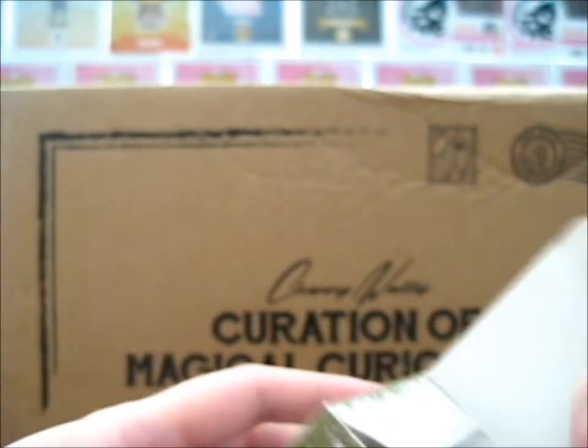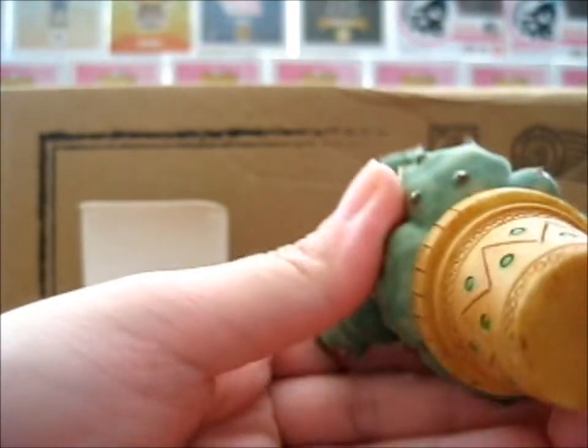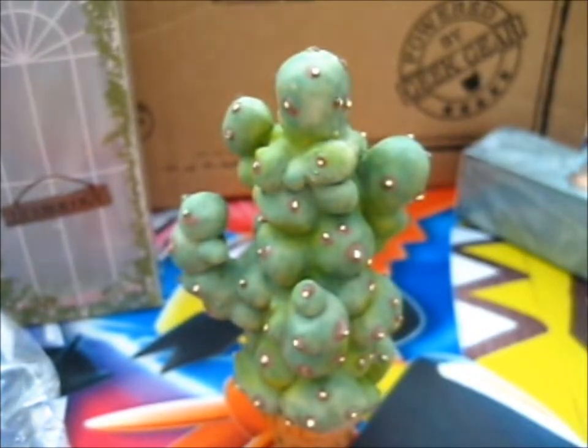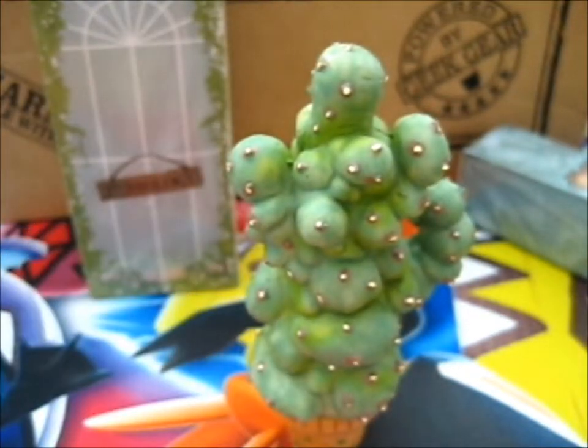It looks like a design of a greenhouse. Ooh, this is a Neville's plant. That's cool. It's a nice little thing that I can display on my desk next to my plant Pokemon. Okay. There we go. Nice design on the box too, to make it look like the greenhouse. And it tumbled over. Stay.